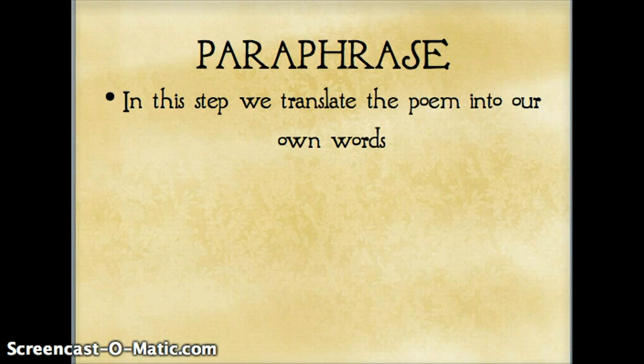In the next step, we translate the poem into our own words. In other words, we paraphrase. Think about the poem, think about the plot of the poem. Restate it in your own words. Focus on one unit of the poem at a time. And by a unit, I don't mean line, I mean a sentence or where you'll find periods. Or you may look for meaning in a stanza if it's a short one. But all in all, you're basically putting this poem in your own words, and you're chunking it so that it's a more manageable paraphrase.